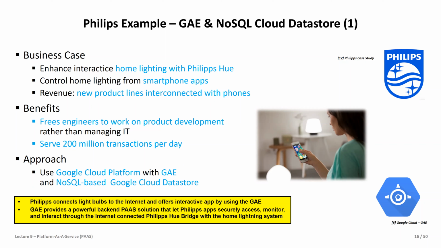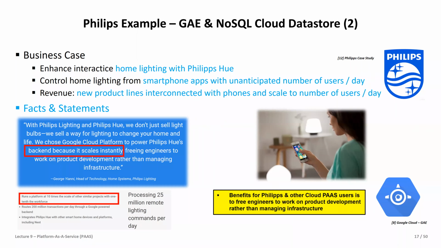And of course, your situation in the room does not change so often, right? So basically you have a Google Cloud Platform, which usually is very responsive, and with this also scaling to all the different users. If you add lights in different rooms and so on, of course, you can always add this. Here it's a big topic, and you can read the user story yourself. Just some things which are, of course, very important. You see that you get the testimonials from them. Here, backend, because it scales instantly. So that's why, like Philips, big companies that have nothing to do with IT, right? That's the point now.